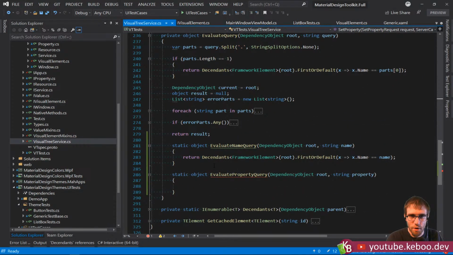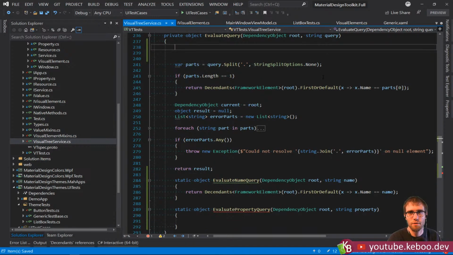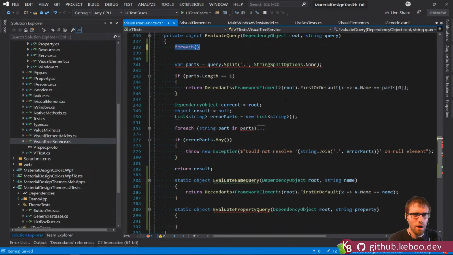Working on evaluate property. I'm thinking what we want to do is, let's start here. From this query, I think what I want is a recursive function that evaluates out the next portion. Well, what do I actually want?